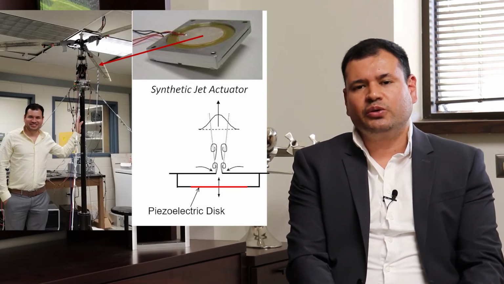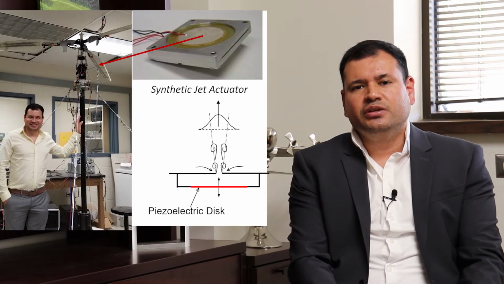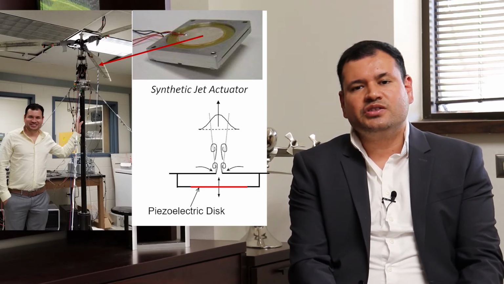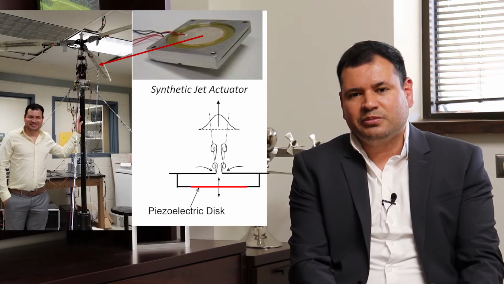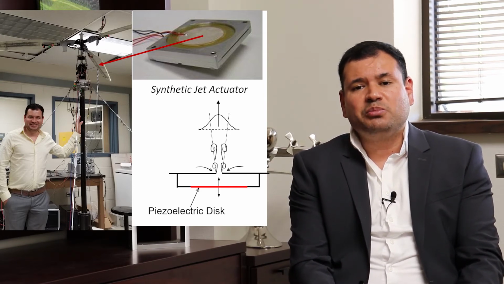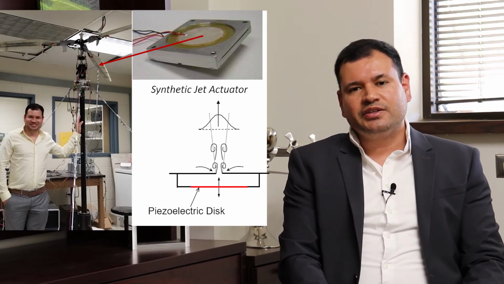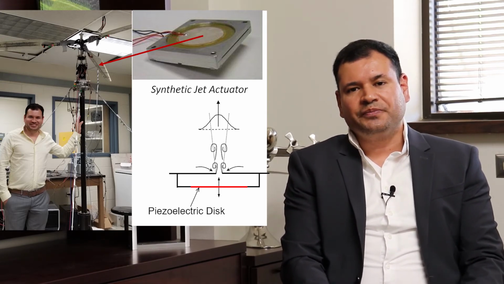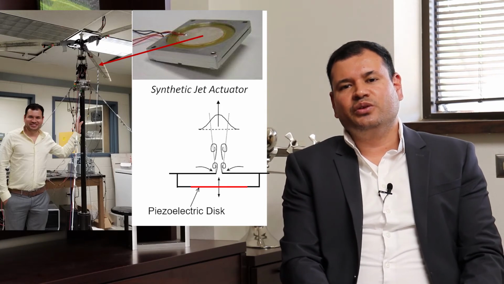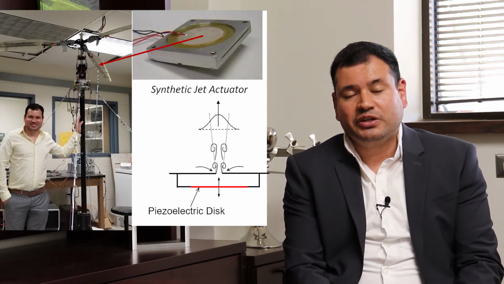As you see in the example here that I'm showing, you see essentially a three-bladed helicopter rotor that has synthetic jets. And these jets, we've shown that if you activate them at the right frequencies, you can essentially manipulate the flow, the boundary layer, which is what we call it, and increase its momentum very close to the wall. And so as you do this, the flow is going to be less likely to separate because you have more momentum near the wall, which is where you need the energy.